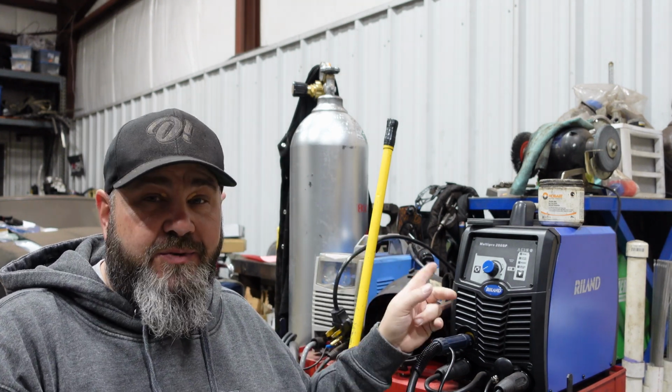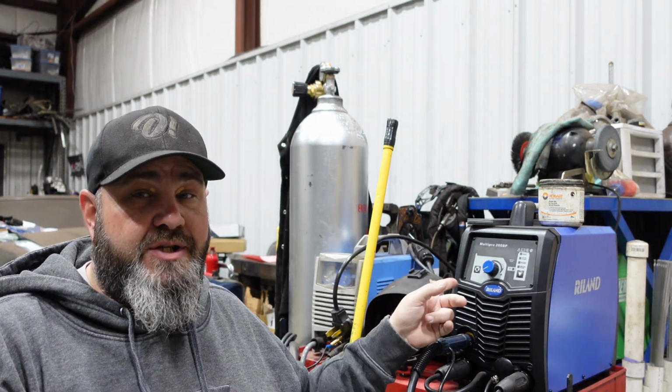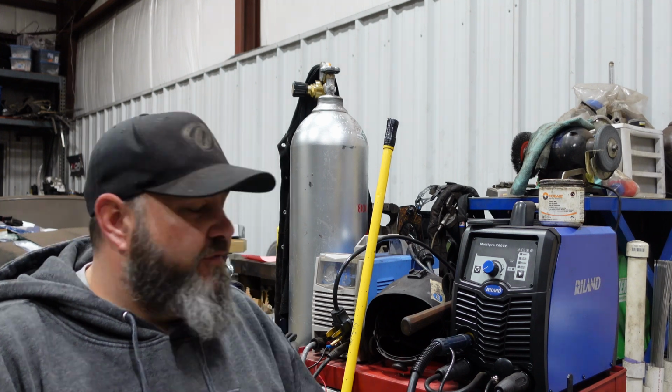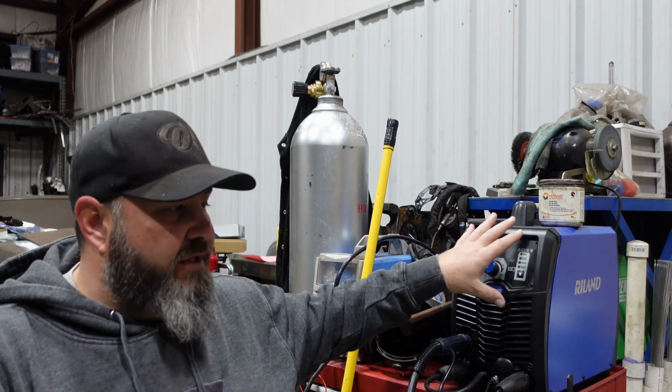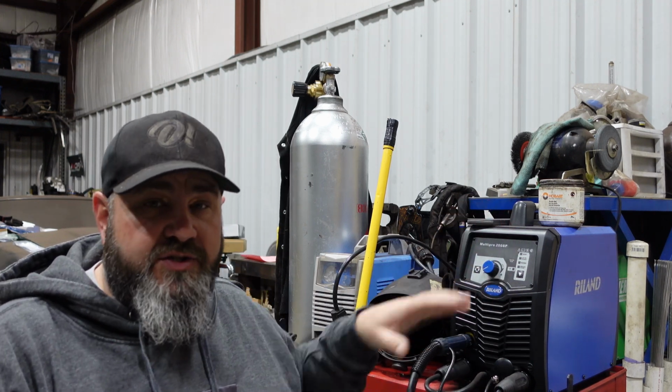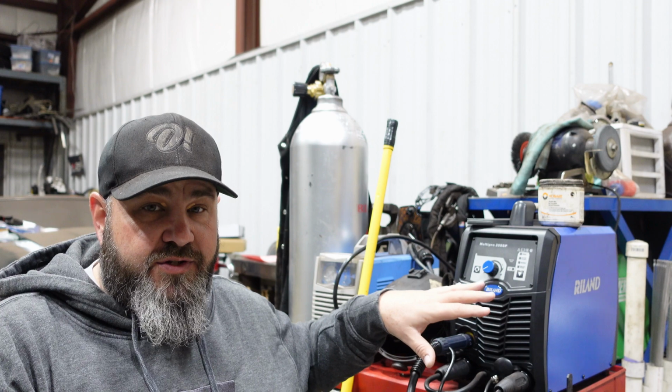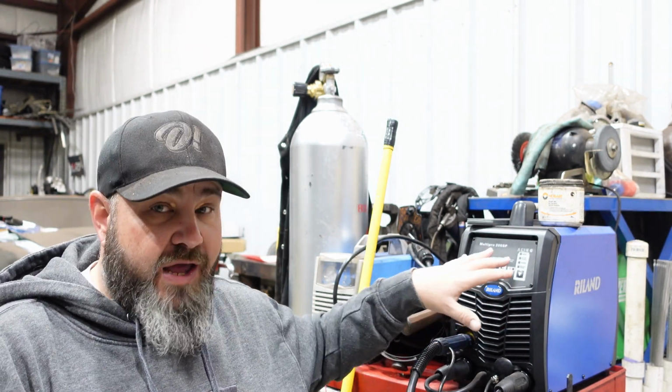Riland also got it right with the fact that the fan comes on demand. When the machine's hot, the fan comes on. When the machine's cold, the fan turns off. So super nice for me. I hate fans. They drive me crazy. Value, I think, is great because you're still about half the cost of any of the big blue, red, and yellows. So cost-wise, it's very affordable. It's worth every penny of it.